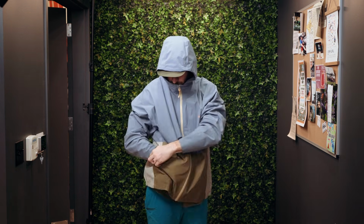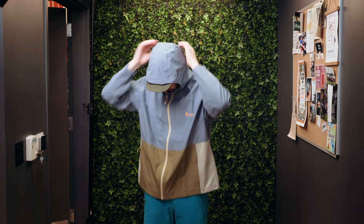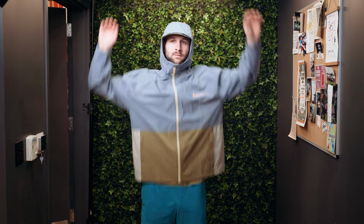It's not for running, it's not for climbing, it's not for skiing and snowboarding, it's not for those high output activities. So again, that Cielo jacket, you're gonna be a little bit warmer on the inside of that, but that's because it's not meant for those things. Sustainability and style is the next category we're hopping into.